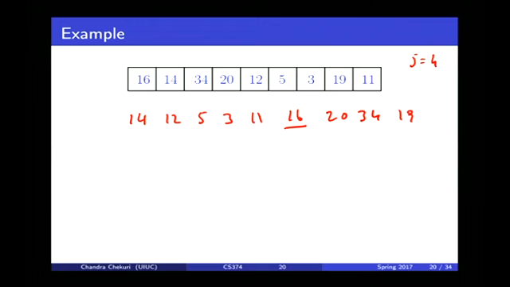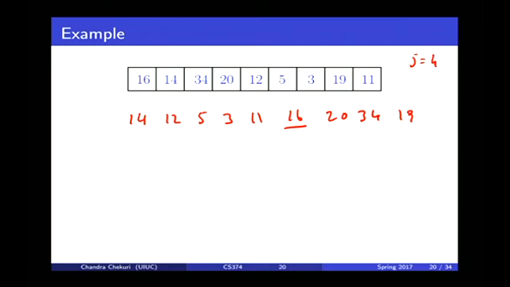Suppose I want to find the 8th ranked element, what should I do? I should go and look in this side, right? What rank should I look for in this side? Remember my j was 8. If my j was 8, I have to recurse on this side. But what rank element should I find in this array? 2, right? Because I already found 6 elements which are smaller than that. I have to look in this array with rank 2.